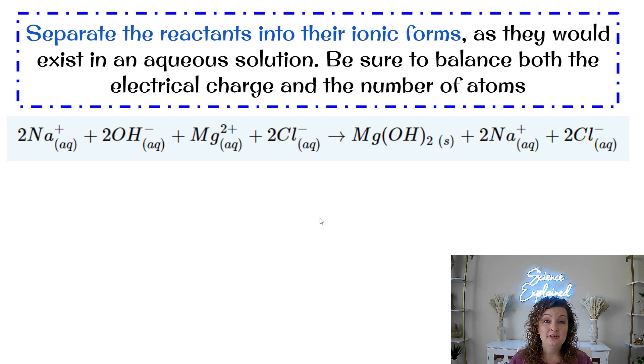Okay, so our next move is to now separate them all out into their ionic forms as if they were dissociating in the aqueous solution. So you can see I've done it already for us. Let me kind of talk you through how I did this. We had two NaOH. So what I did was I separated them with a plus sign and I used the coefficient for each. So because I know the Na will break apart from the OH, I went ahead and put the two in front of the Na and the two in front of the OH because we don't want to lose our quantity.